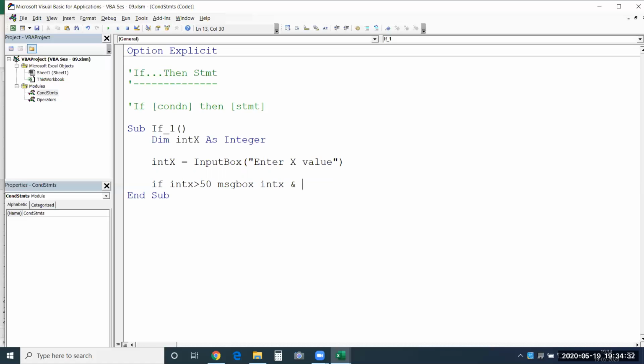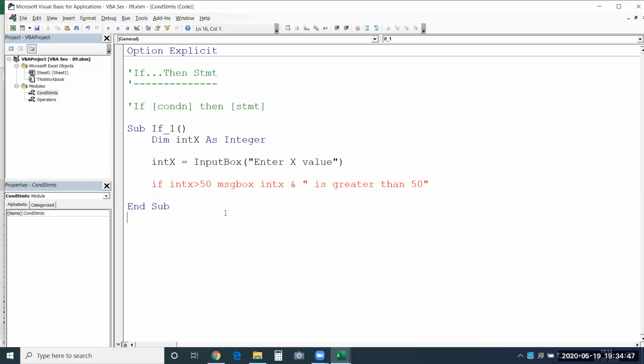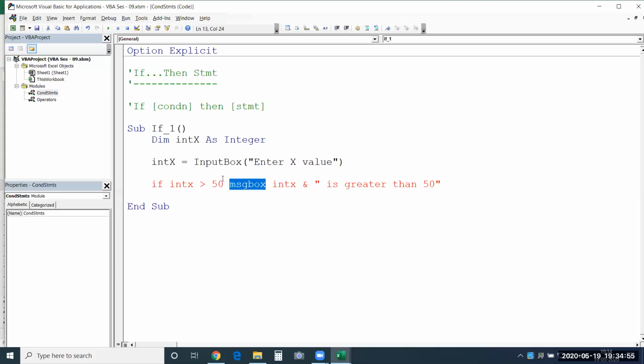I want to concatenate it with a text, let's say int x is greater than 50. This is what I want to display. I'm taking very simple examples over here. See, we missed an if then over here, so that's the reason you're getting those errors.